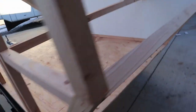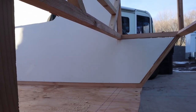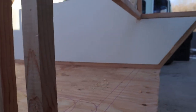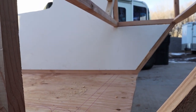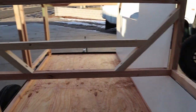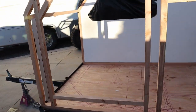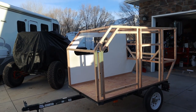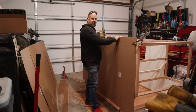And then underneath here, you can see what I've got going on. This whole section right here is going to be basically a foot box. So yeah, I wanted the extra length for my feet, but I didn't want the extra length for the trailer, so I kind of compromised, and we're doing the galley on top of the foot box. So anyway, that's where we're at, you guys. I am pretty excited about that. Check it out. Let's get the rest of that interior put together, and I'll show you exactly what we did to do that.